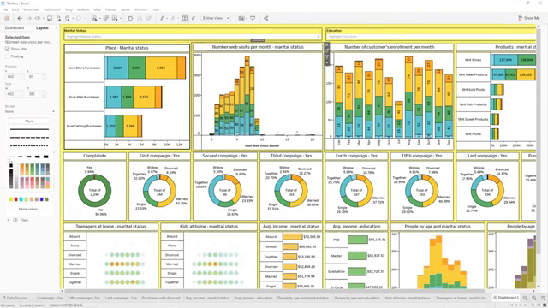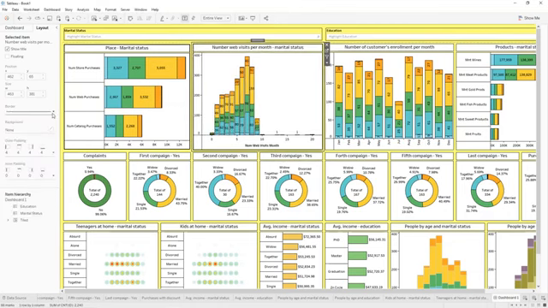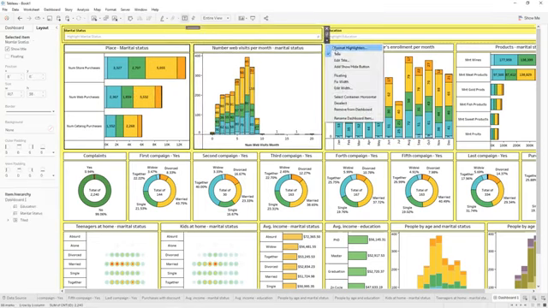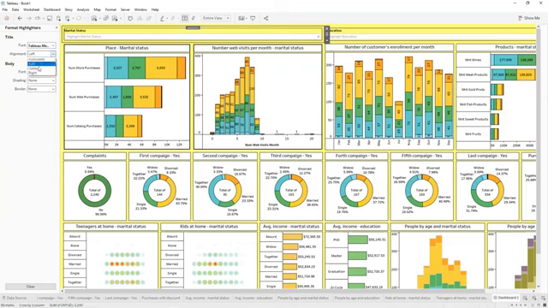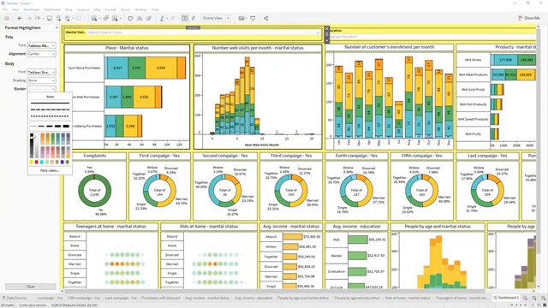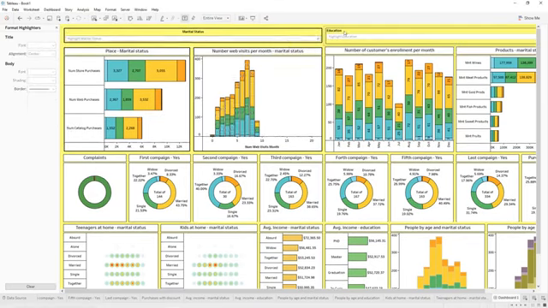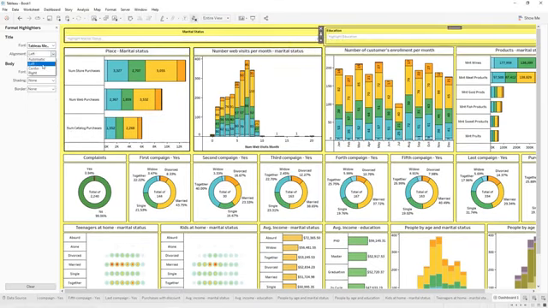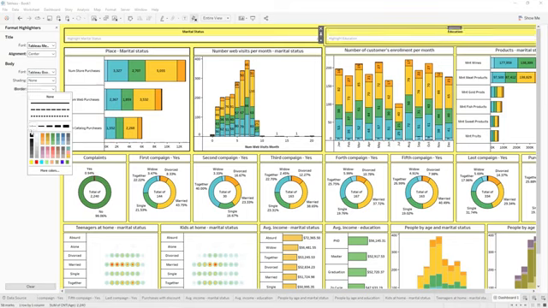Same thing for this one, and the border, the padding, it will be 6. So I'm going just to format the highlighters, so the alignment in the center and the border in black. Same thing for this one, so it will be in the center and the border in black.